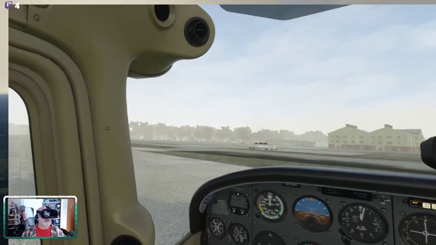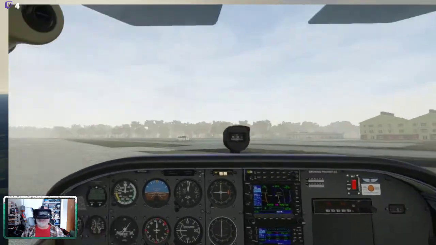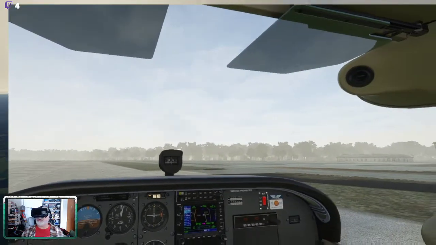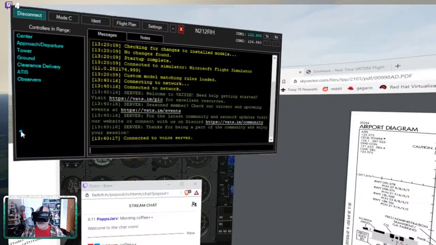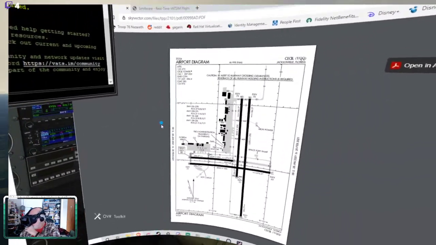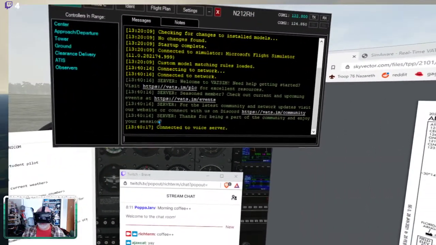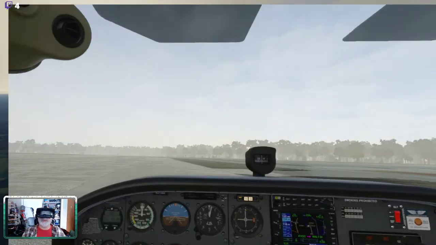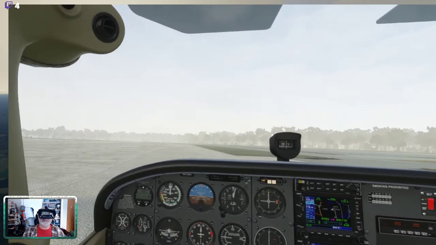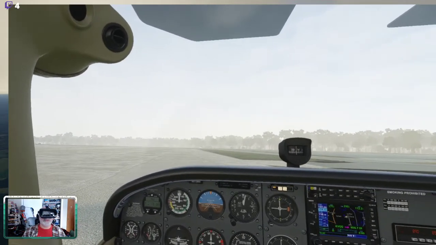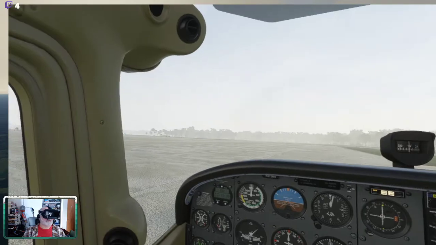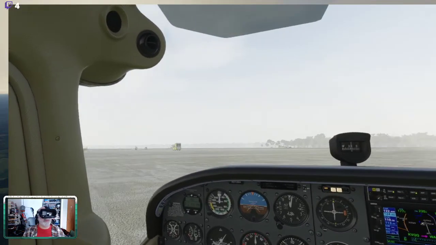Oh my God, no! I sometimes hit the wrong rudder pedals. Okay, why do I feel like I'm going the wrong way on this runway? So I start it there. I need to go south to the runways. Am I going north to the runways? Yeah, I went north. Oh boy. Maybe you guys want to fly with a different pilot who actually knows where he's going. Just throwing that out there.